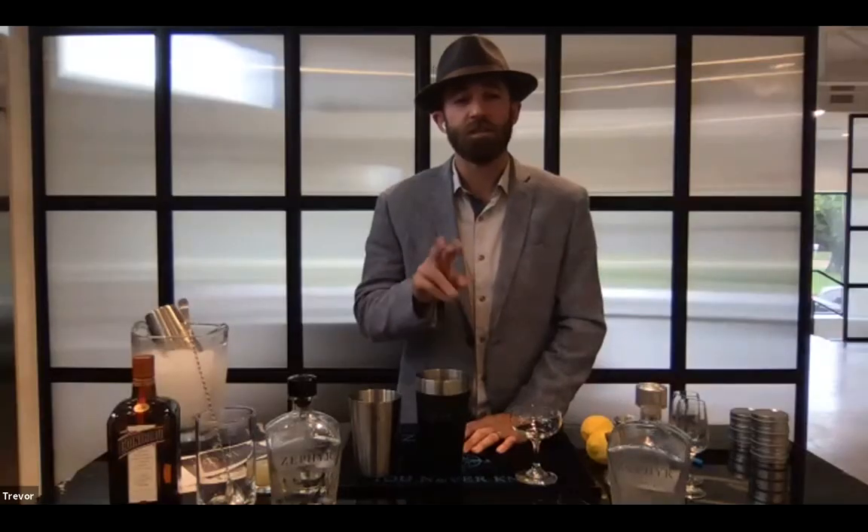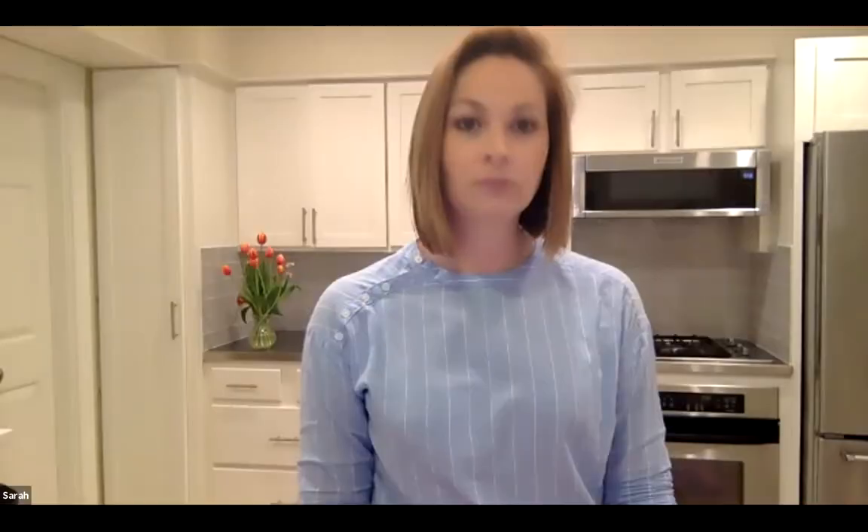The Southside is one of the classic cocktails — it's kind of fallen off as being something well known, but it works really well with our Zephyr Gin. It is a gin classic: gin, citrus, and mint. Okay, so for everybody drinking, listening, watching — here's your first cocktail, the Southside. Take a good sip of it. We're going to move on to the second drink, and then I'm going to pick the winner. Wouldn't it be cool if we were all in the same bar together, sampling with these bartenders, cheersing, talking about it, and then voting on our own winner? We can dream about doing that someday. Until then, you've got me here tasting and picking.